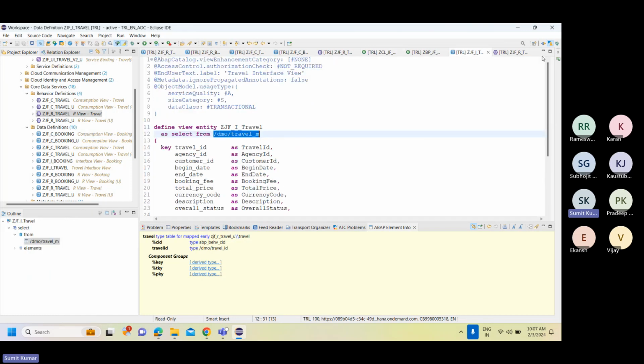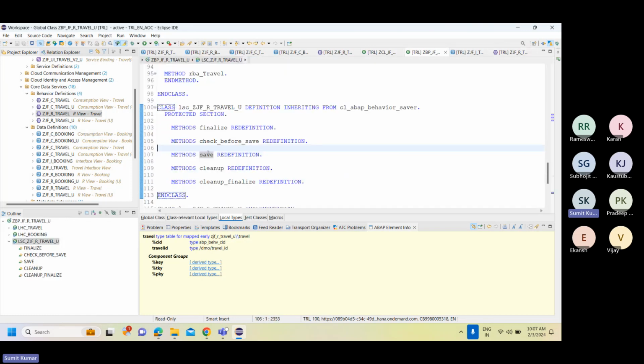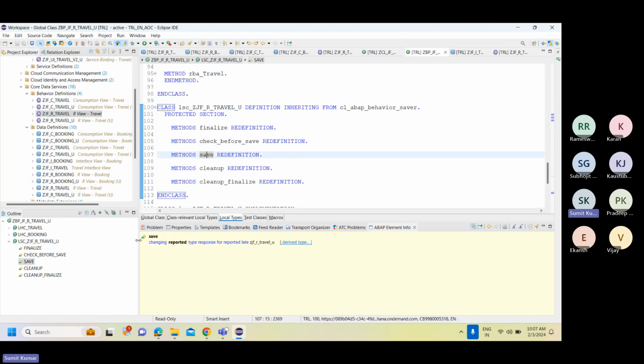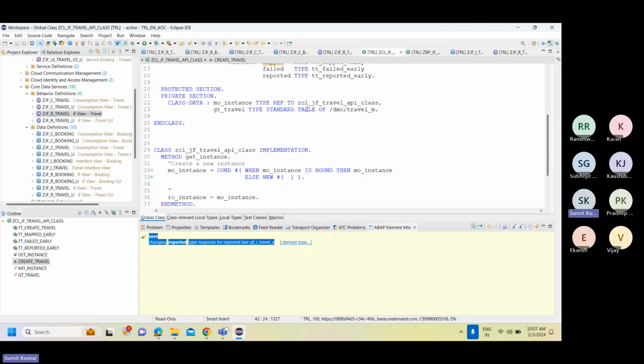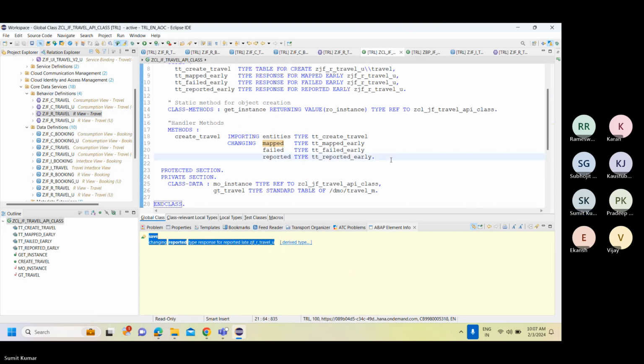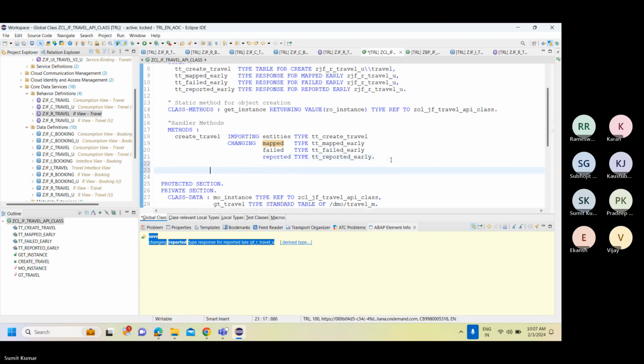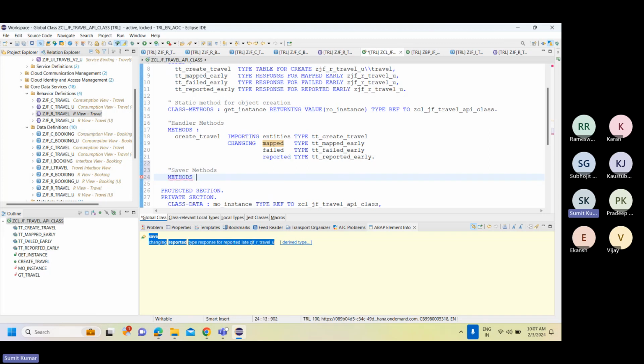Now this buffer is also supposed to be saved. So what I'll do is go over here in my save and put a cursor. As you can see, save just has something called reported, nothing more. It means save can only generate messages in case some message is generated during my save phase. So I'll simply copy this signature and create the same sort of method over here in my management. I'll call it saver methods, because it's not only one method we are implementing, there can be a number of methods which we might end up implementing.